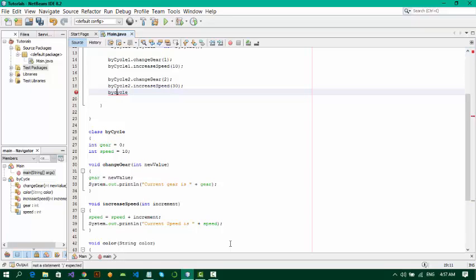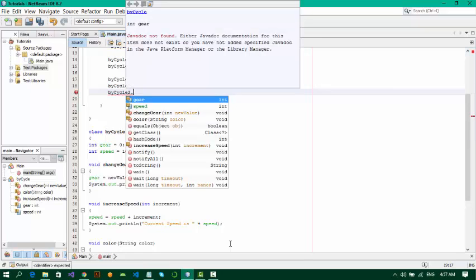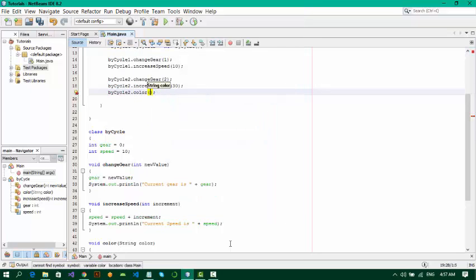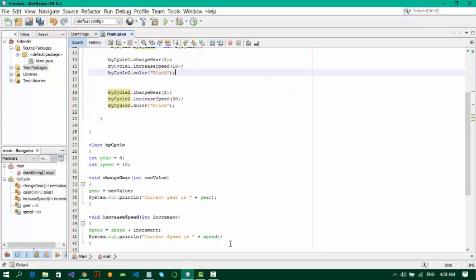So always remember, Java is a case sensitive language, so you cannot use small c in the place of capital C. So use the same c, 2 dot color color, and let's say we have here black bicycle, while bicycle 1 is gray. So we have bicycle 1 gray and bicycle 2 black.